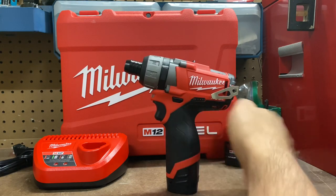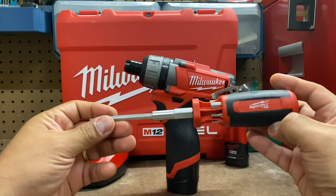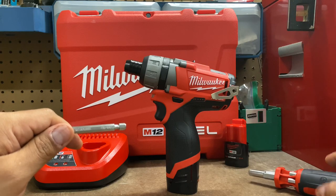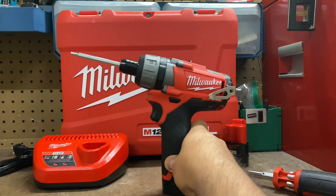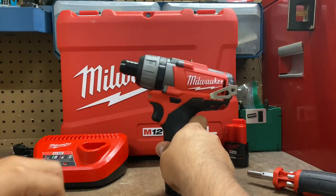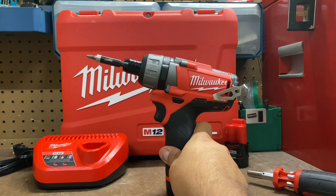Another thing I like about this — if you're familiar with the other tools Milwaukee has, such as the Milwaukee multiple bit set, the square head ones kind of like Allen wrenches. If you take these out, even with the ratcheting screwdriver I reviewed previously, you can see anything that's quarter inch is going to work here. You could pop this in here too. The bits are magnetically held in there. I do like it.